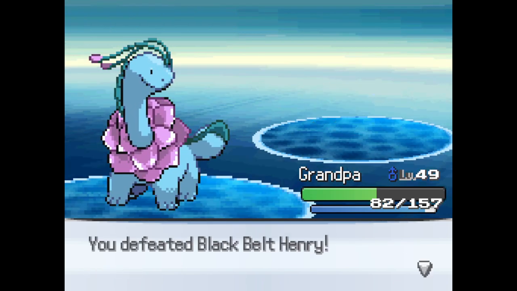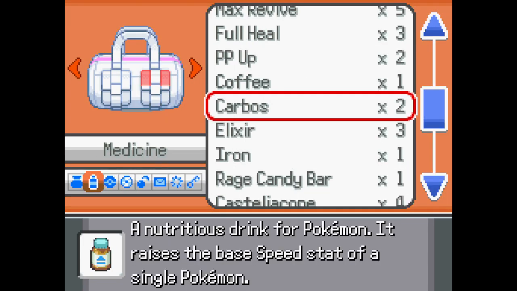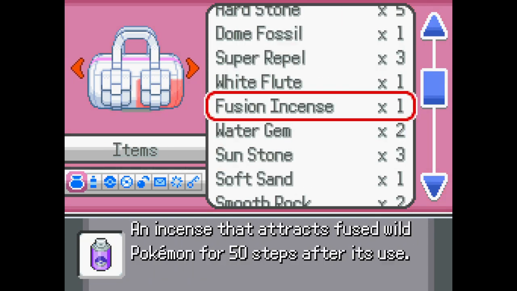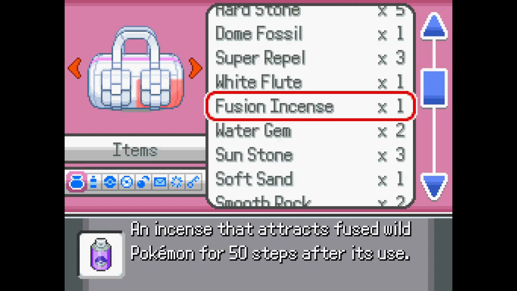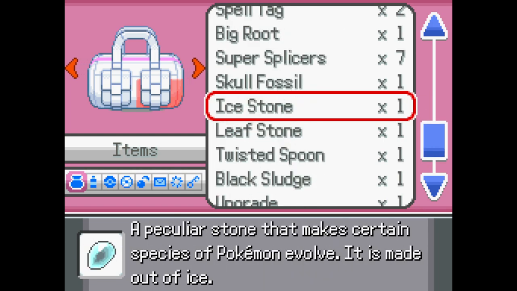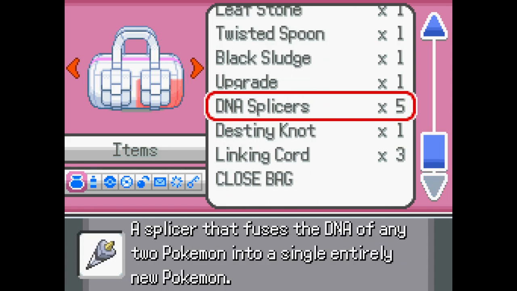Sheesh. How do you fuse the Pokemon? Oh, use a, where is it? That's not a potion. Where is it? Do I have none? A DNA, oh, you use a super splicer or a DNA splicer.